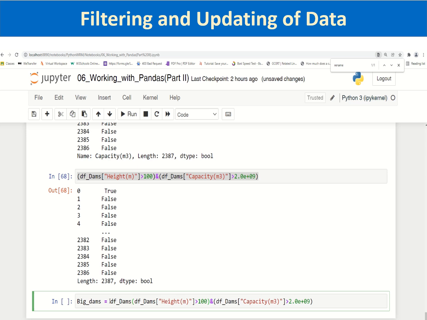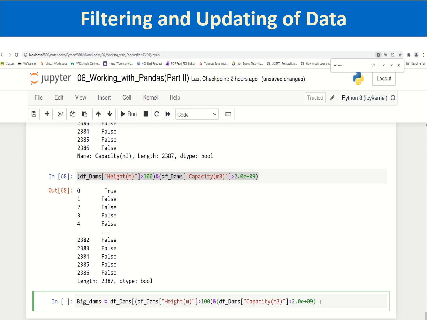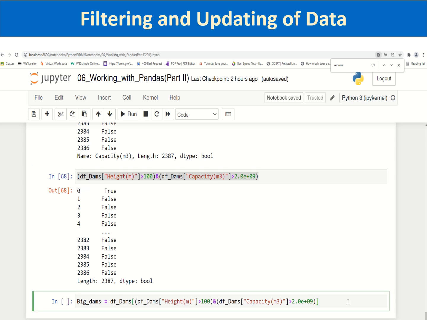Inside the data frame, df underscore dams, and in square brackets the combination of both these conditions. It should return the rows of the data frame which have turned true. At least you can see the first row is true. It is a big dam, so at least you should see the row 0 when you run this. There is at least one row.